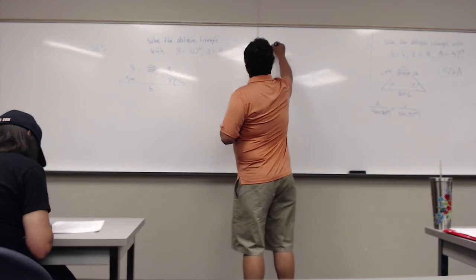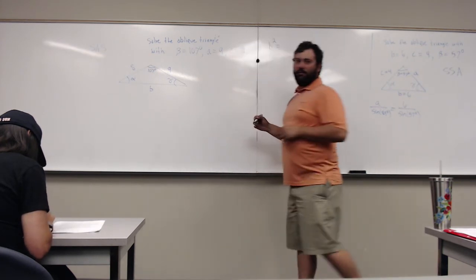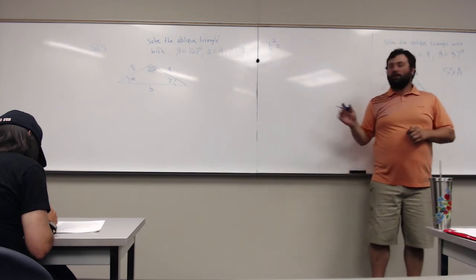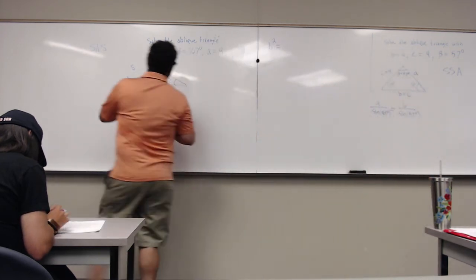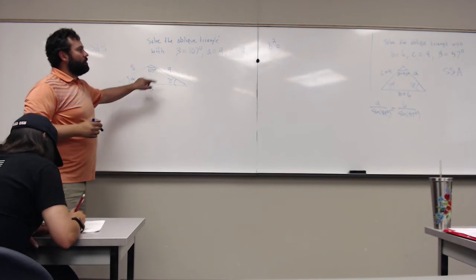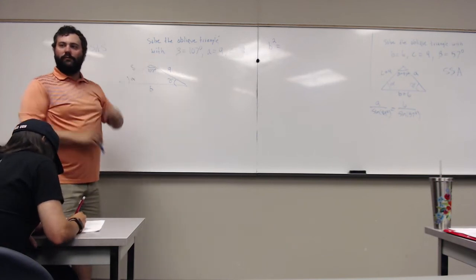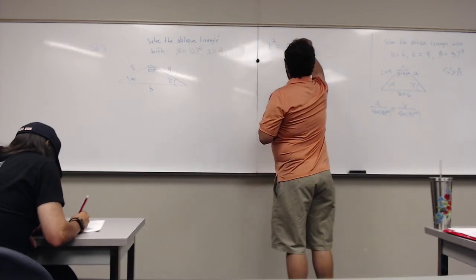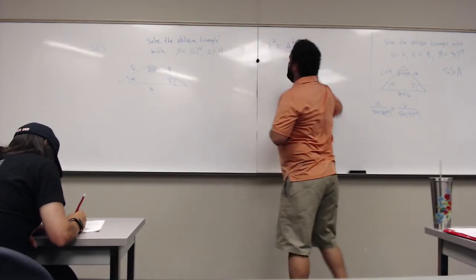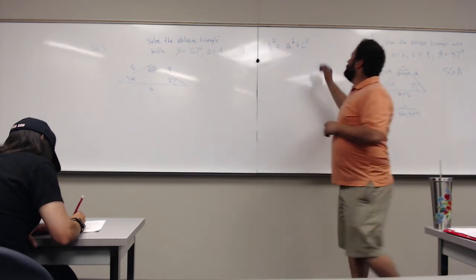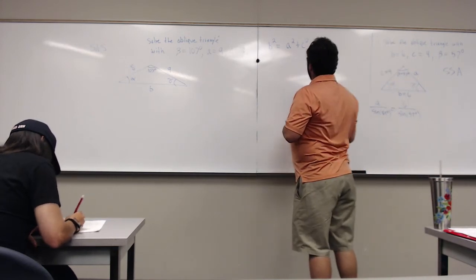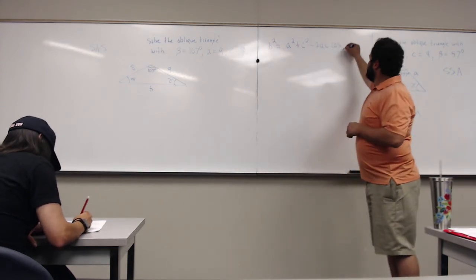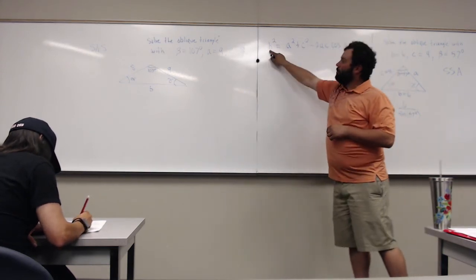So I guess we're looking at the law of cosines. Can someone tell me what the formula is in general, so without plugging in the numbers? If I'm trying to solve for side b, there's a law of cosines that has a b squared on the left. What goes on the right-hand side? So it's the sum of the squares of the other two sides minus twice the product of the length of the other two sides, and then cosine of what angle? Cosine of beta, because that's the angle opposite side length b.